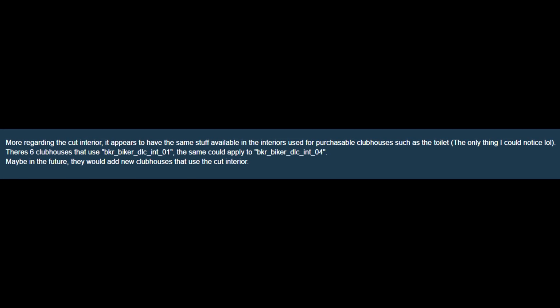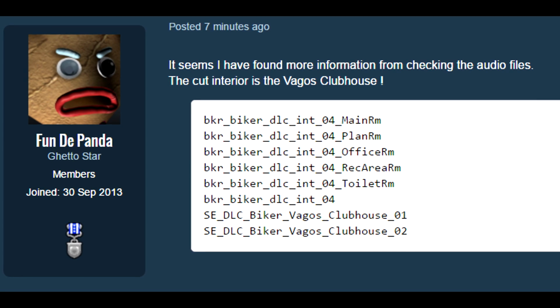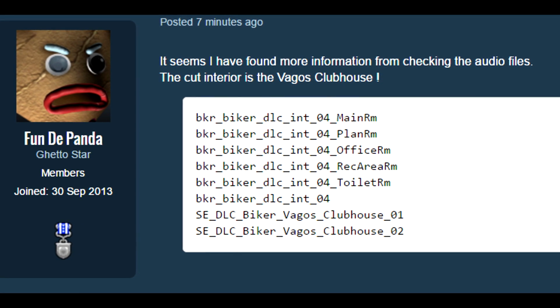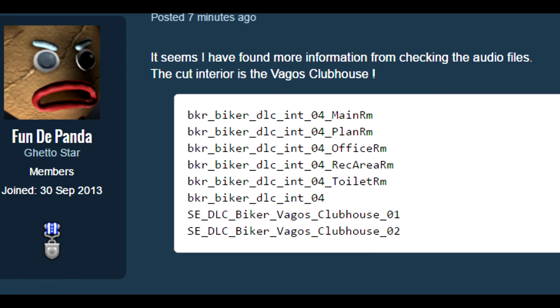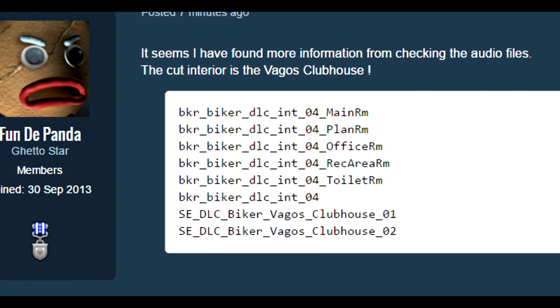But it gets even more interesting because the last post that he had says, "It seems I've found even more information from checking the audio files. The cut interior is actually the Vagos Clubhouse," because you can see from the game files at the bottom, DLC Biker Vagos Clubhouse 1 and 2.